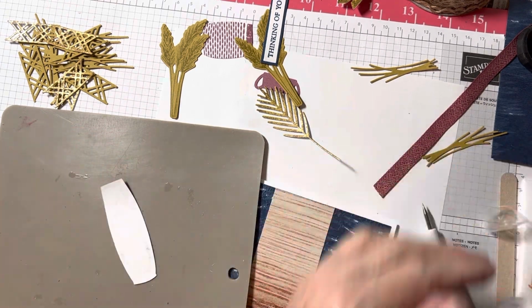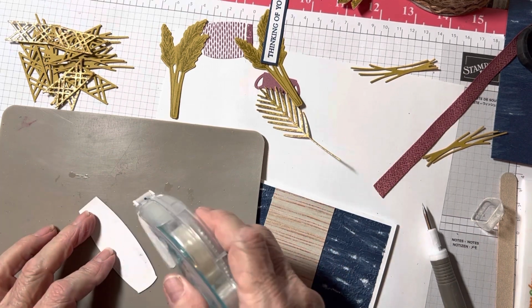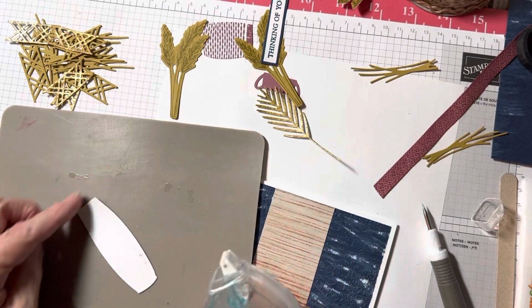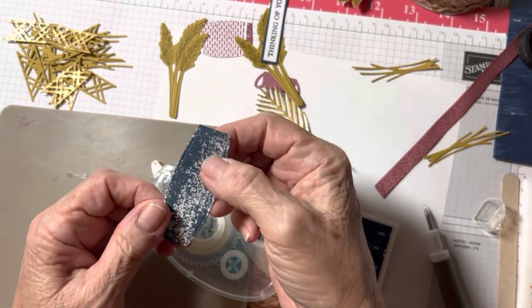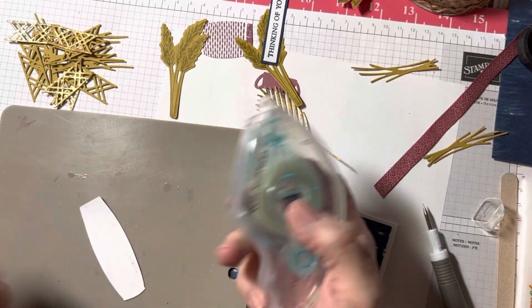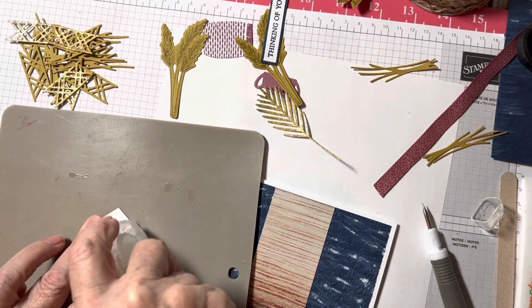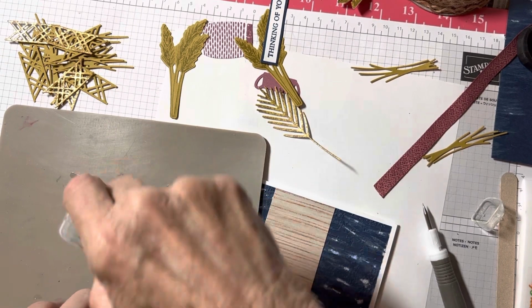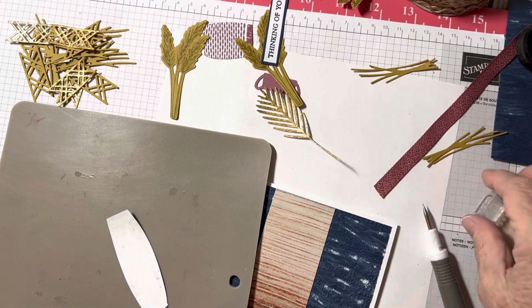I'm going to go ahead and see if I can... what is going on here? Am I out of this? No, I should not be. I want my trim around the top. The flat side is the top. So if you don't want this vase this size, just cut it off. Make it shorter. That's all you'd have to do. So I'm going to put this around here on both sides. It's going to be sticky, so I'll have to leave it upside down.